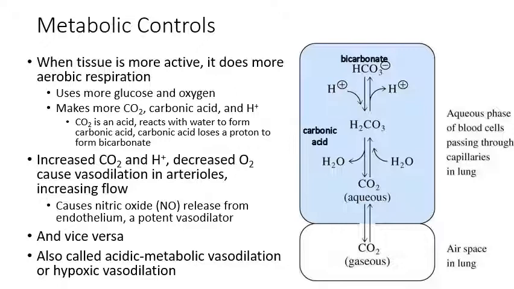If you have a tissue that is less active, it's going to be using less oxygen, making less CO2, and it'll be making less free protons, so it will have a higher pH. The capillaries are going to pick up on that also, and they're going to stop releasing those vasodilators, like nitric oxide. In response, the arterioles are going to constrict, and you'll have reduced flow of blood to that capillary bed. In this way, you can always match the needs of a tissue to its supply of oxygen and glucose.